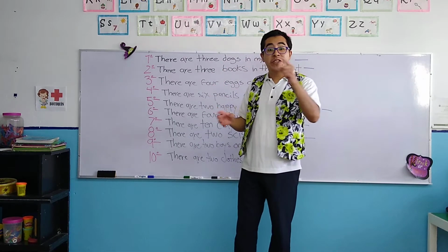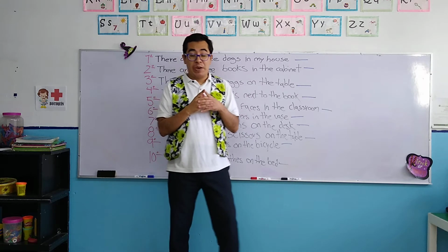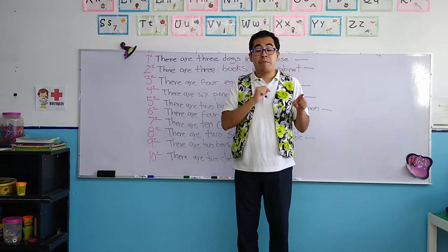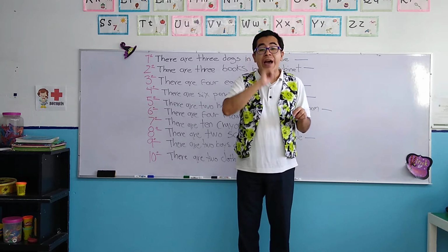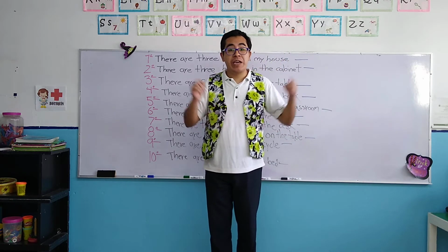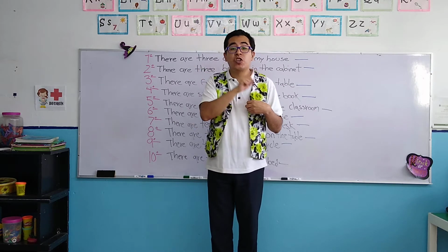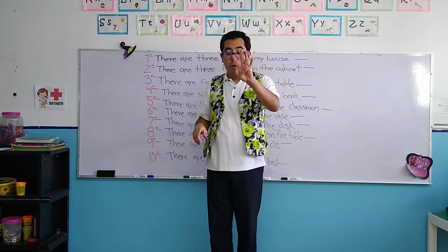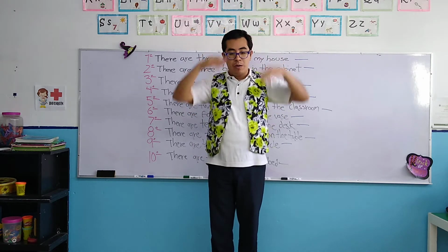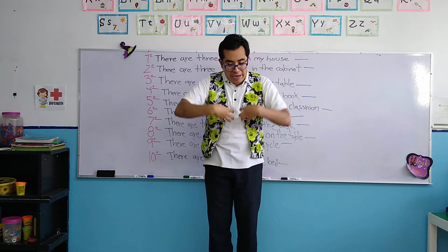Okay, my children, for the second activity, again, it's very important that you pay attention and you remember the prepositions of place. One more time. They are for, and they are important because they help us, nos ayudan, locate or to know the location of an object. Nos dan la ubicación de un objeto. They are for, on, under, next to, and in.